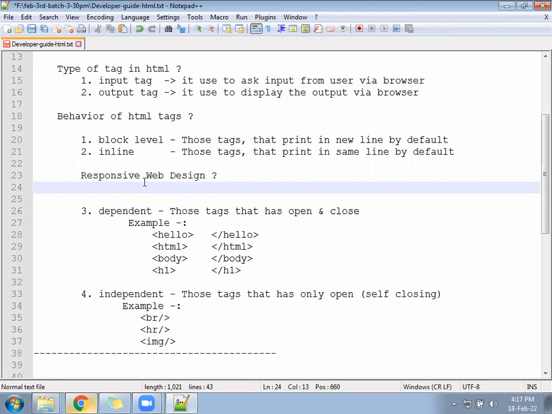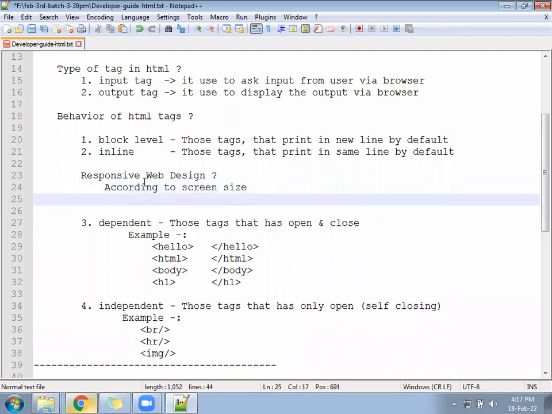I'll write the answer below. Responsive design meaning is what? According to the device, according to the screen size, what we will do? Block level tags you will convert into inline.